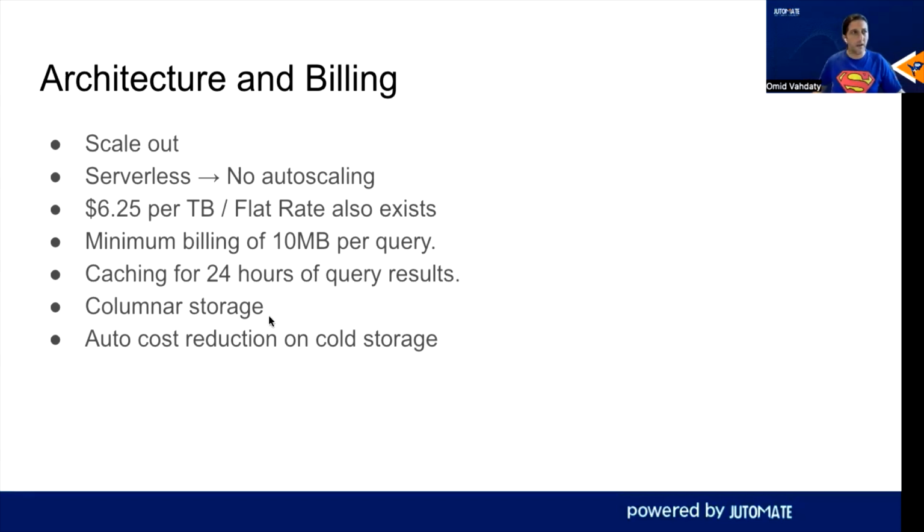A nice thing about Google's philosophy is the automatic cost reduction, specifically on the cold storage of BigQuery: after 90 days, the cold storage inside BigQuery automatically gets a discount. I don't remember the exact number, but it's around 50%, which is substantial. It helps if you keep history of data and all you have to do is every now and then ask a question about the history.